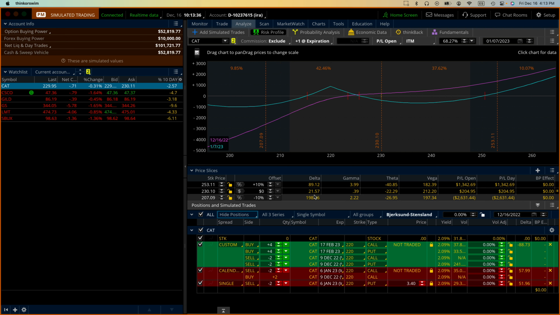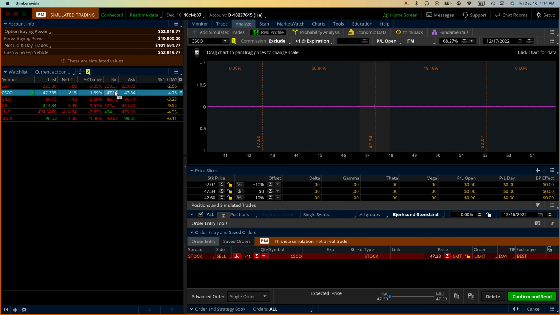Delta usually must be a small delta, okay, and you should adjust, and then not negative, because if the stock goes down, volatility will pick up, you make Vega gains. If the stock goes up, you make money with the deltas rather than the Vegas. The Vegas tend to decrease when you go up, so it's better to have them a little delta positive. Okay, so this Caterpillar is working fine. I don't need to change anything.